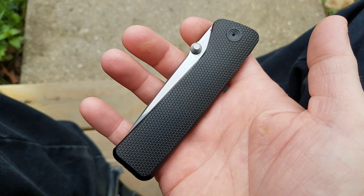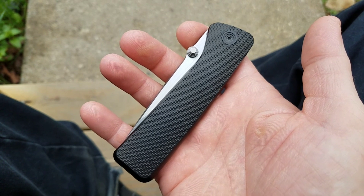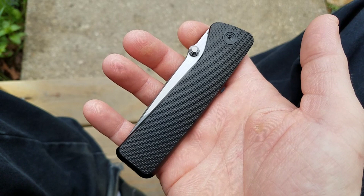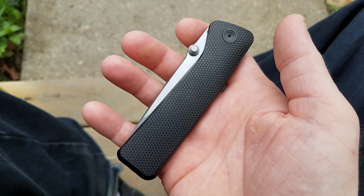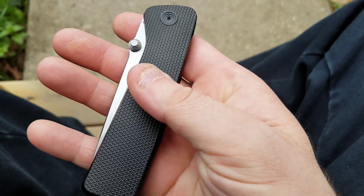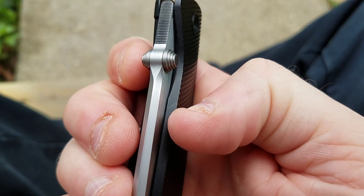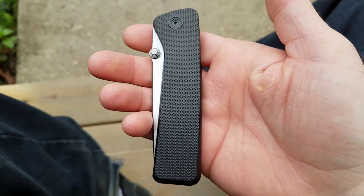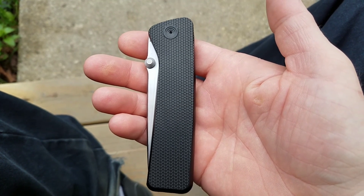This is a very expensive knife — the most expensive knife I have ever purchased. I actually had to sell three of my knives to fund this. I bought it from Lefty DC Kevin, who pretty much just gave it to me for what he paid. I would have preferred just a plain titanium finish, but you can see there's already a mark there — I don't know where that came from — and that stuff is going to drive me crazy.